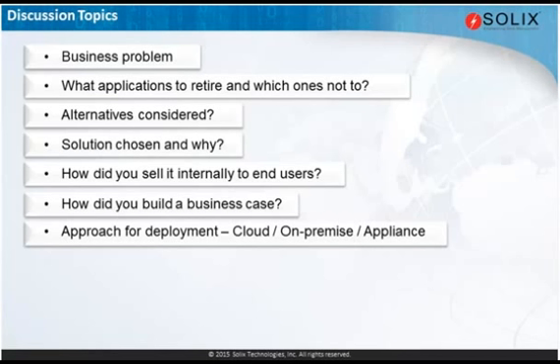Gary, could you talk about the approach for deployment at Stanley Black & Decker? We took a conservative approach because of data security. I realize there are SOC 2 Type 2 cloud-based options out there and we do leverage them. But to get the project up and running quickly, we put it on-premise, and we're now looking at the possibility of moving it out. It's working very well, but we are concerned about the economics behind that approach and are considering cloud-based going forward.